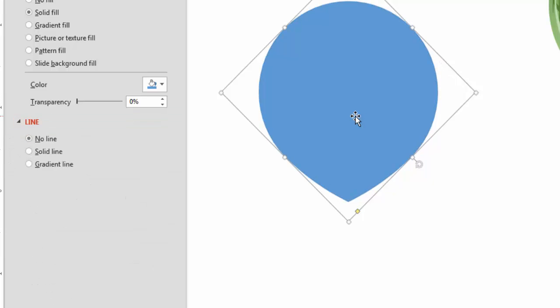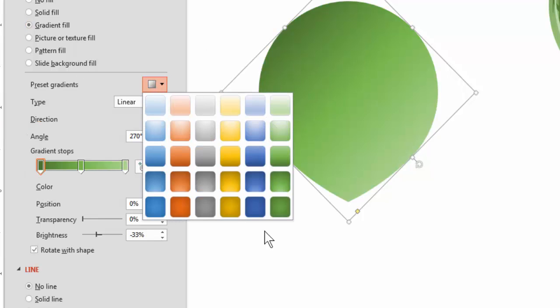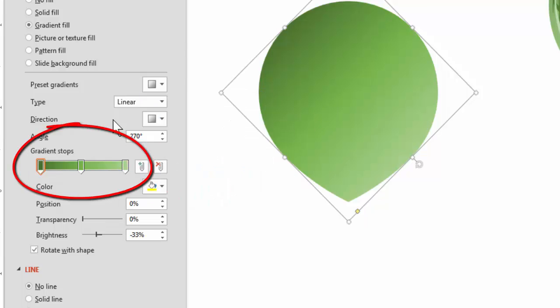And we're going to apply a nice gradient color. So let's go to our gradients. And I just happen to have a green gradient. I'm in PowerPoint 2013, so I have these nice green gradients here, so I'm using just one of those. You could be in a different version of PowerPoint. You can choose whatever color you like. So we have 3 stops here.